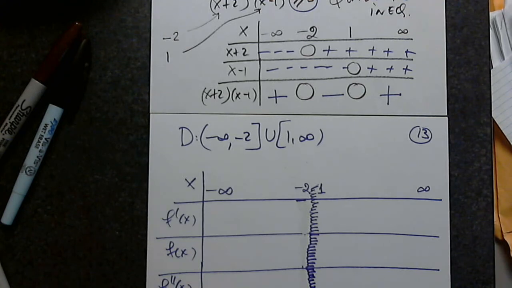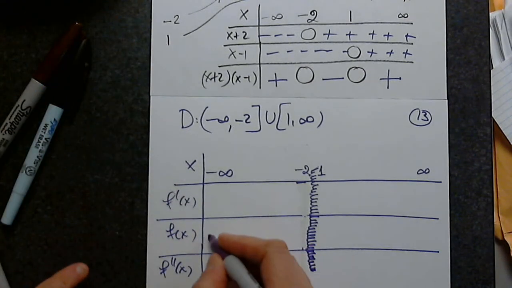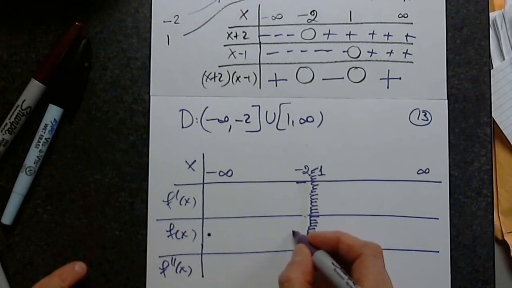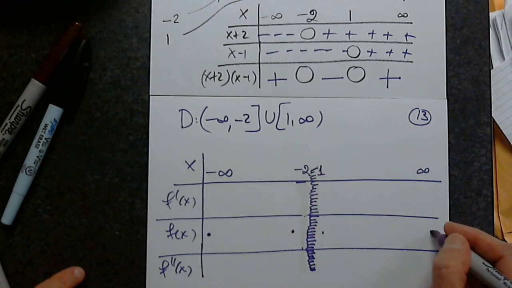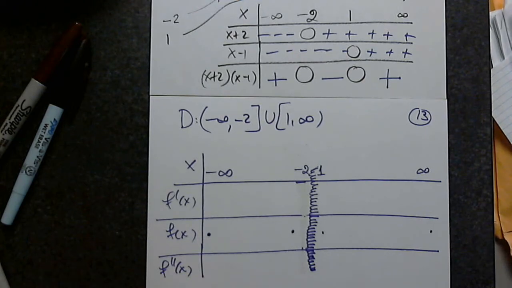Okay. So the domain of this function, and this function will have two pieces. One piece between negative infinity and negative 2, and the other piece between 1 and infinity. Not connected, because there is a gap in between negative 2 and 1. Good. So I need to find this value here at negative 2, this value here at 1, and this. And where the function is 0.